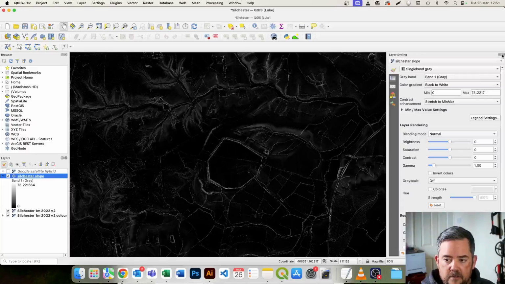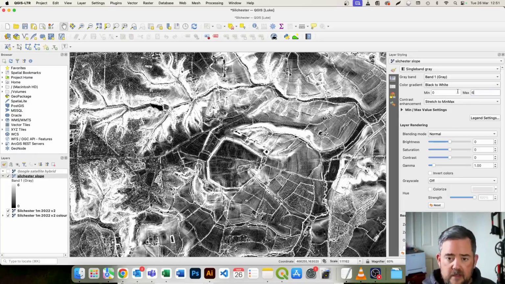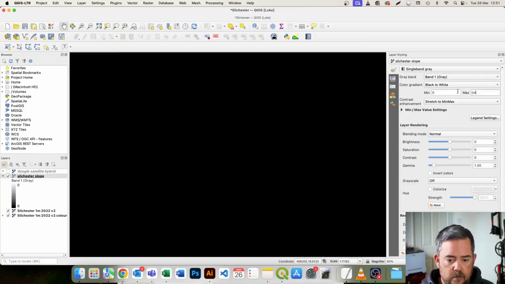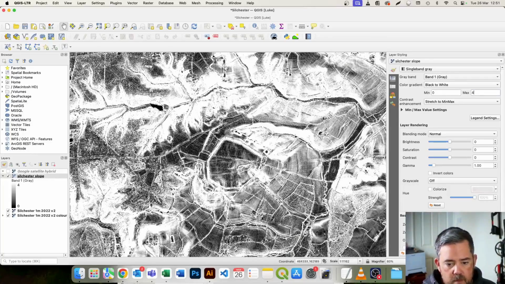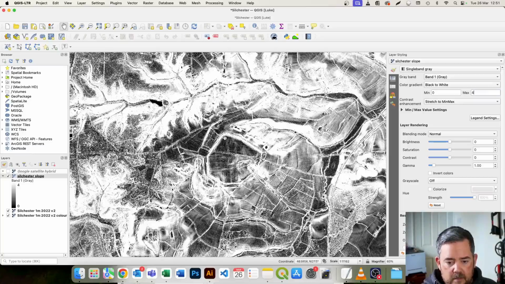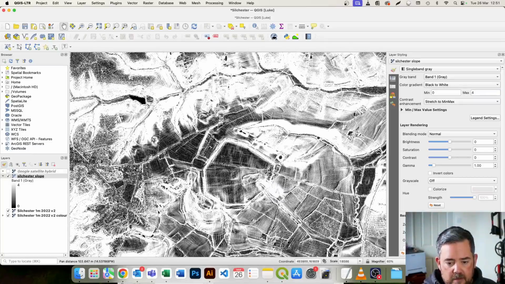Just close down that processing toolbox, and this is your height elevation data. We've gone from 0 to 73. I think it's the degrees in terms of how sloped the slope surface is. So if we change this down, and I would recommend usually about a 6, but tweak either side of it depending on your area. I'm going to change this to a 5, possibly a 4. And we can see now, this is the walled Roman city of Silchester. Look how much flatter that is compared to the surrounds.